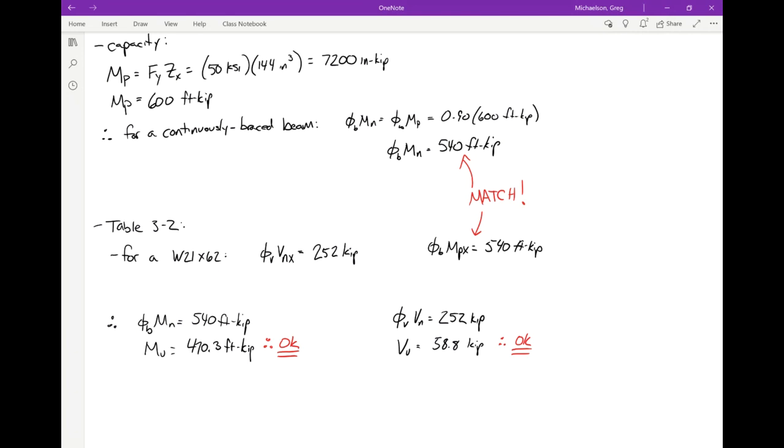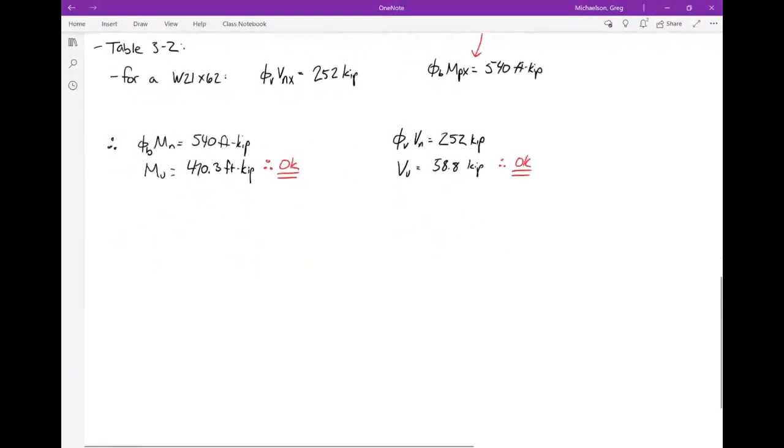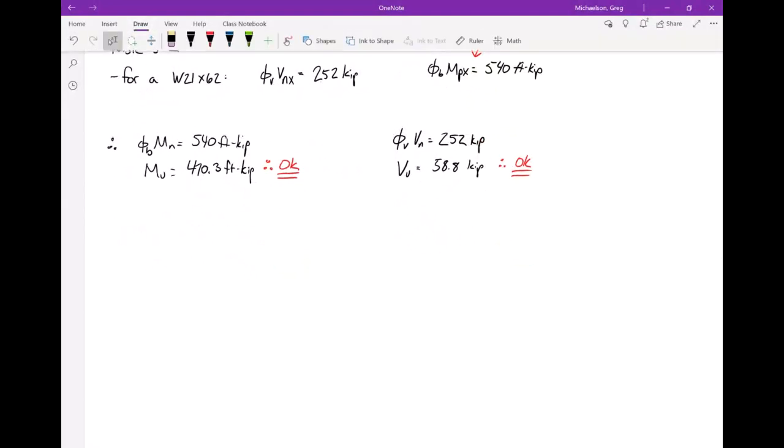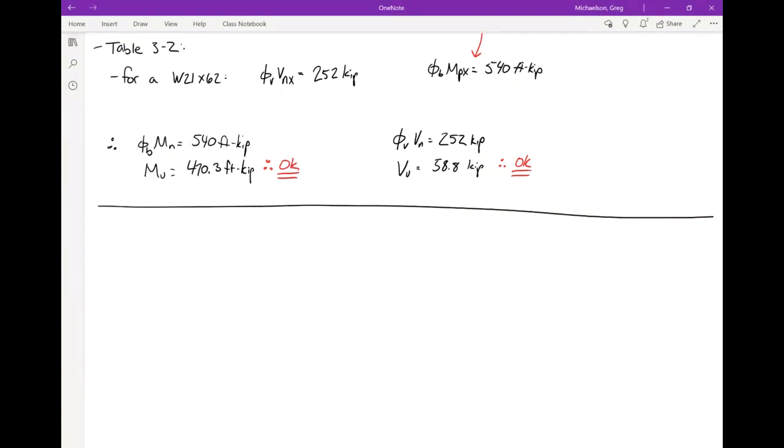With shear, you will tend to find you have way more capacity than you need. That happens. In fact, if we have time, depending upon our online lectures, shear is the very last thing that we'll cover for that very reason. For buildings, it tends to not be a big deal. For bridges, that's a different story, but for buildings, it just tends to not really matter all that much. Now, last thing that we're going to look at is deflections.